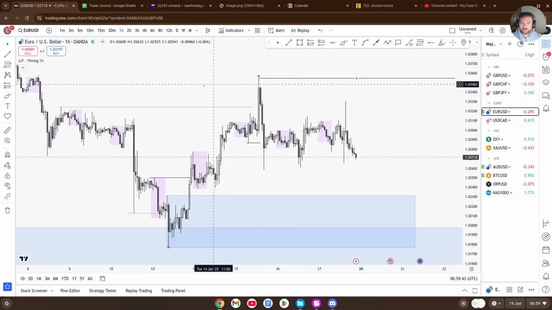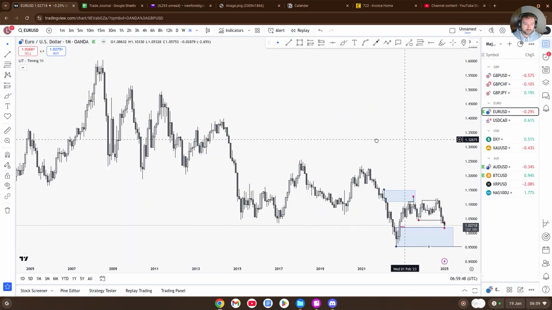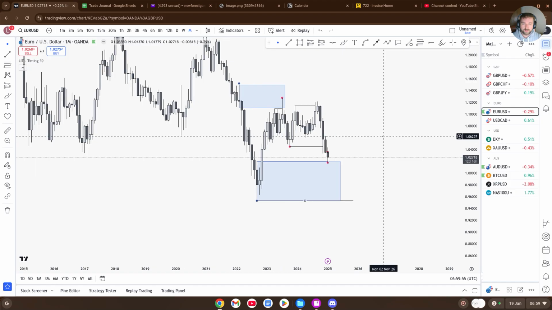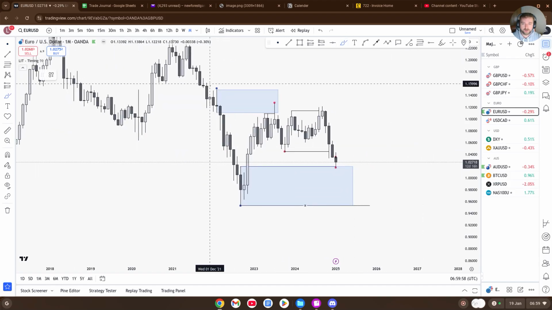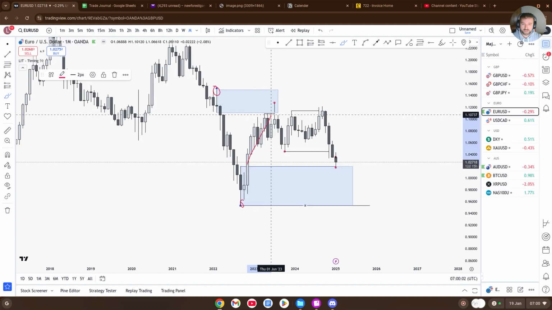EU is very similar. Now let's just go on the monthly. So I've forgotten what I was saying about this. This is the current monthly range from this high to this low. We just came in and mitigated this block. Then we just had a range from here to here. Price came and took internal. Oh, sorry, not took internal, but we came and tapped into. Hold on, let me go down to a lower time frame.